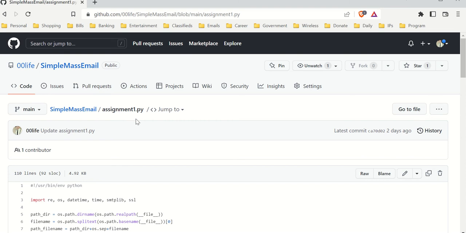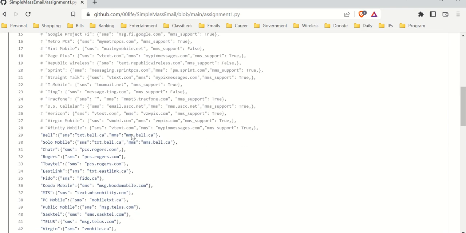Hey there. So this is just an update of a program I previously made to send mass emails to friends and family or whomever. I originally made this program for a teacher friend of mine just to remind students to submit their assignment. I recently updated it so it would actually send you text messages. I put it on my GitHub page and I'll make this available in the link description.